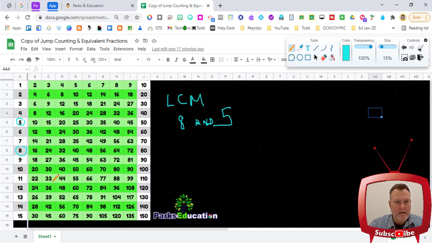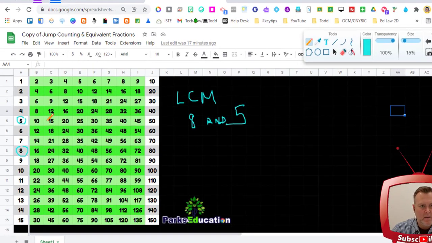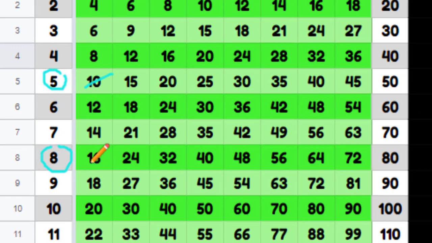Typically, it's going to be diagonal. And so if you notice, we've got 10 and 16. No, that's not going to work. 15 isn't going to work. 20. This is already at 24, 25 and 32, 30, that's not going to work.